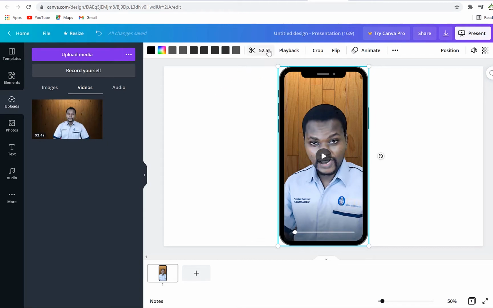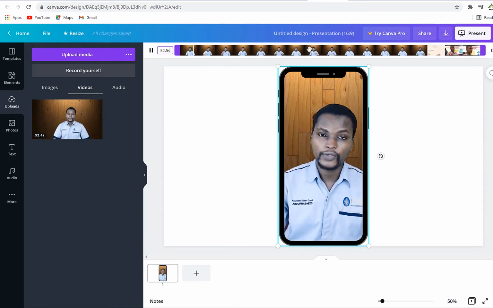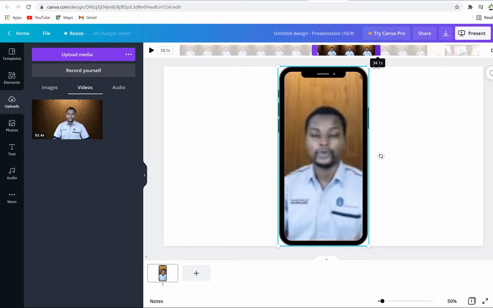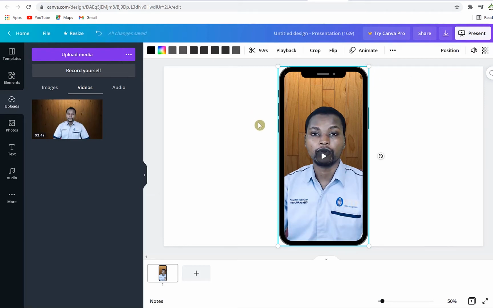You can cut around the video. It's a 52 seconds video. You can click around and you can cut accordingly. You can try to cut to a specific part of the video, and then once you're done, you can play it to test it. And once you're done, you click on done here, and it's going to play only this part that you've selected. Okay, you can say done, for example.